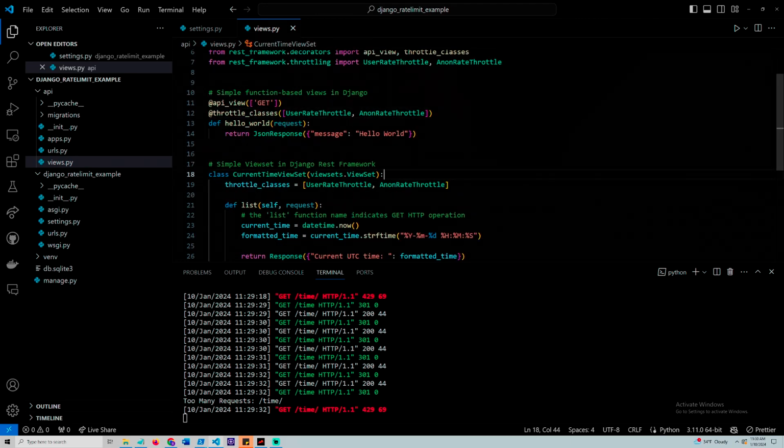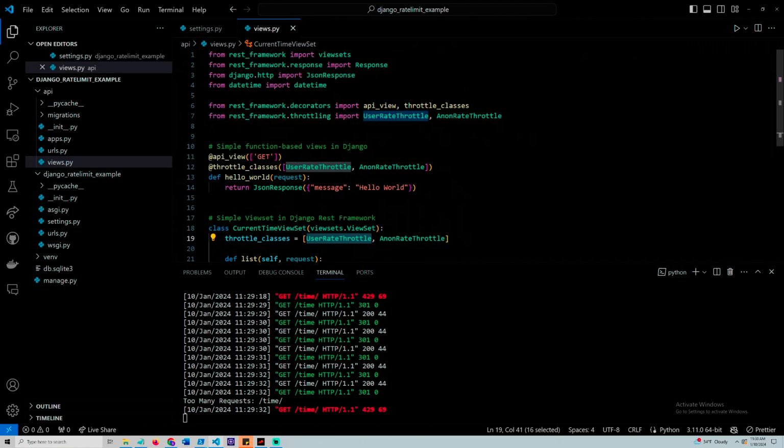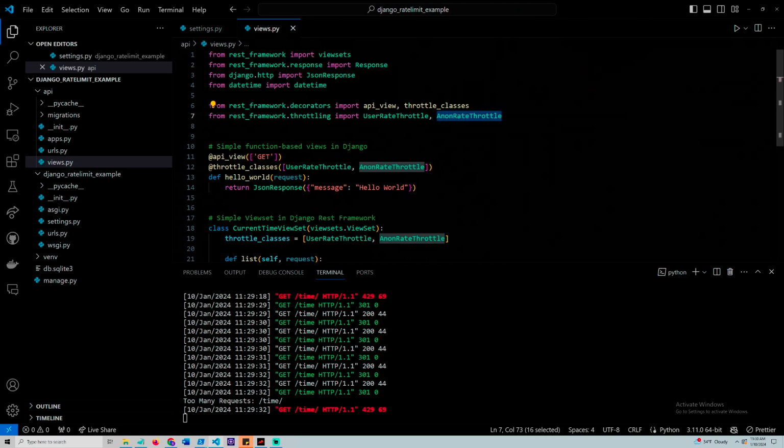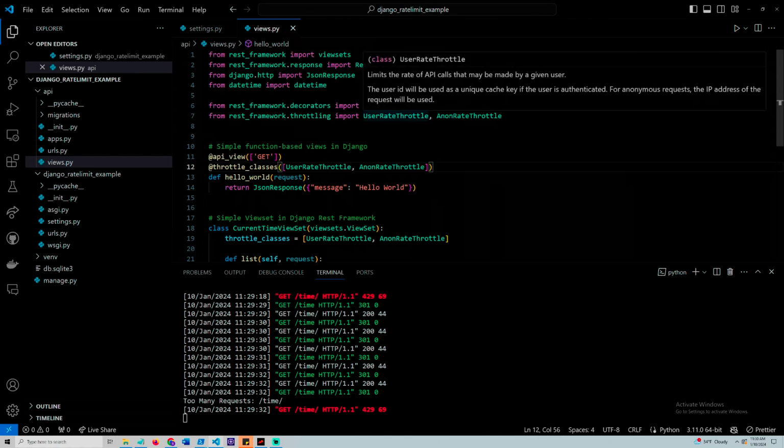We can see here that we used the function-based views and the view sets, but they're passing in a similar way. And you can see we're both using this user rate throttle and the anon rate throttle. Now, these are just out-of-the-box classes that you can use for your application. And for most situations, this will work fine. But there might be a case where you want to create your own implementations if you have any complicated patterns or more sophisticated rate limiting. And you could very easily do that.